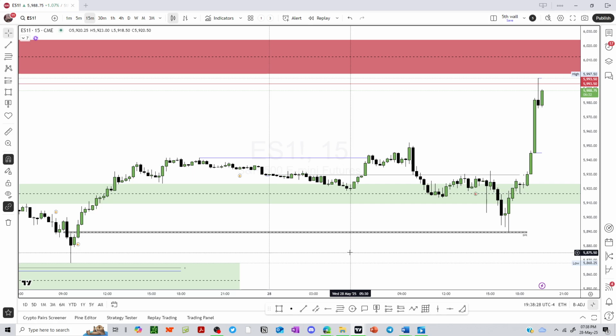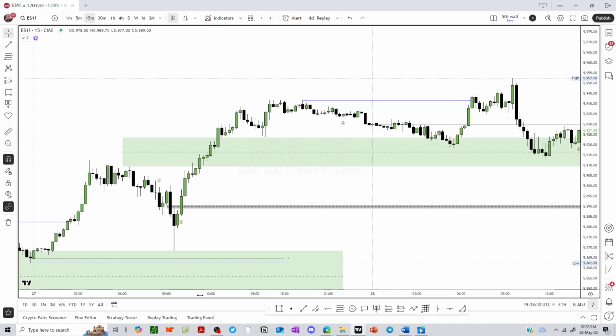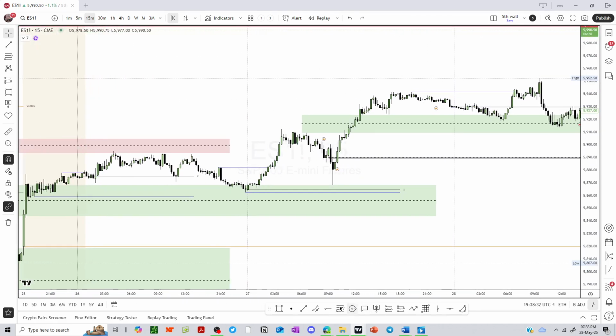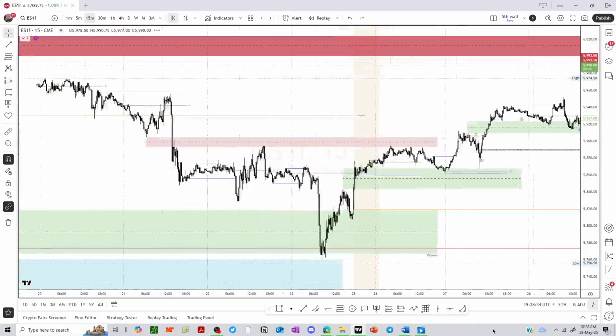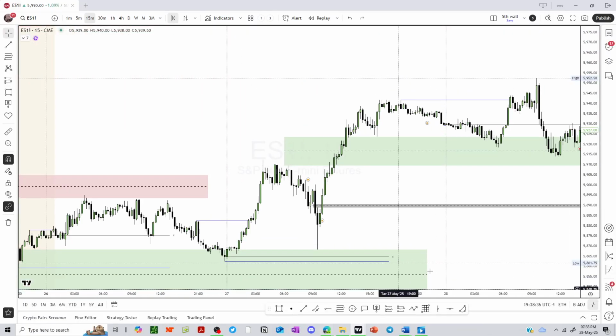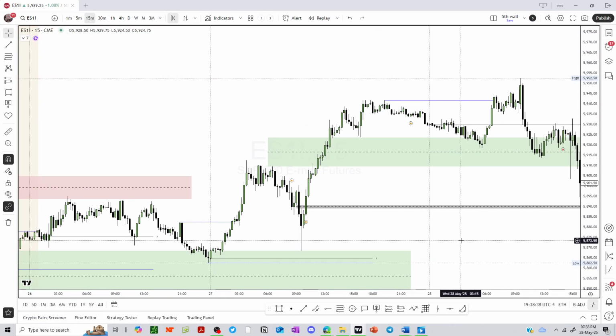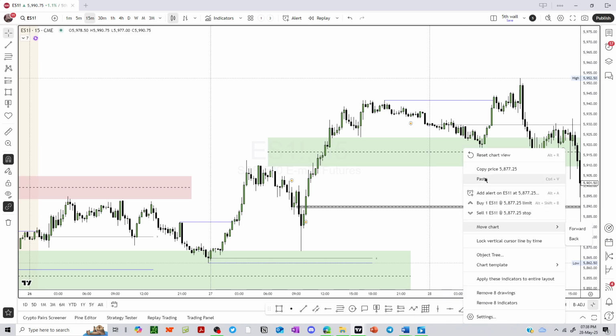All right, so that's a balanced price range on the 15-minute chart. So 4 hour, 1 hour, 15-minute. As ICT says, treat the 4 hour or the 60-minute as you would treat your daily chart, and you utilize the 5-minute chart for market structure, and a whole new world will open up to you.